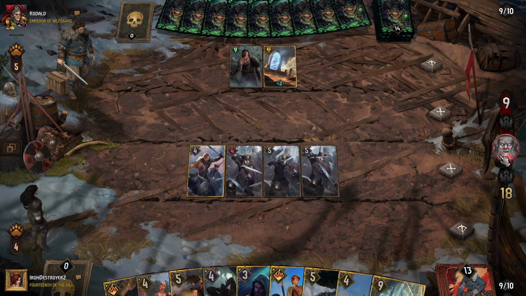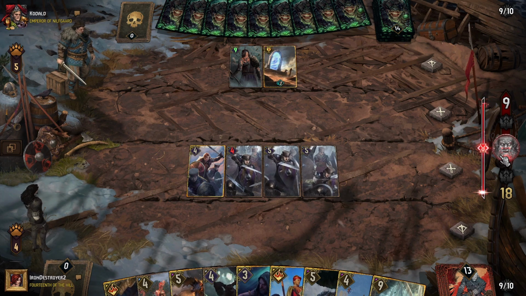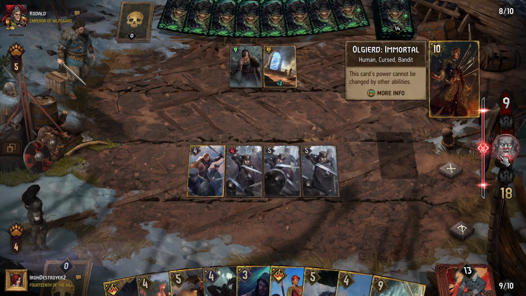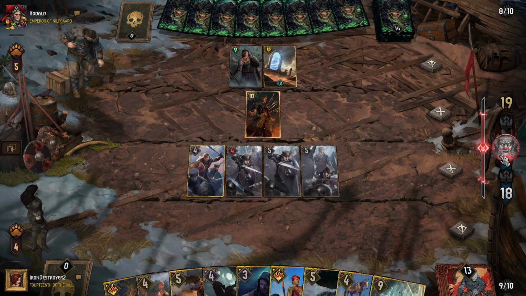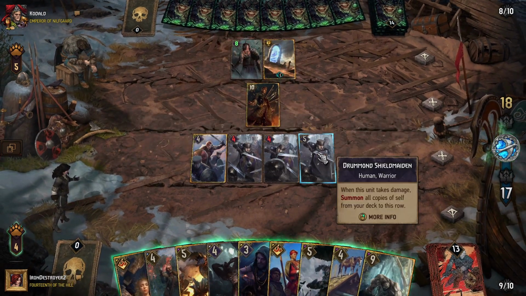Spores is actually going to be a very key card in this matchup. Outside of Spores, we have no way to deal with a Sigvald. So we do want to draw that before we Lippy. The moment I need to smoke. That's fine.